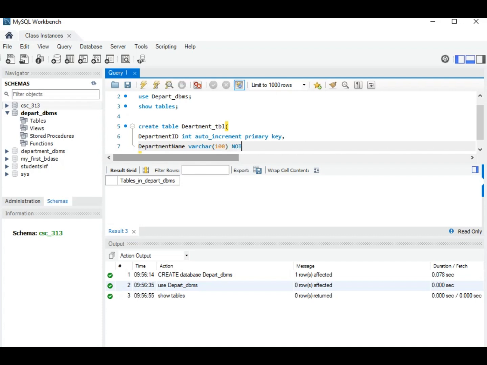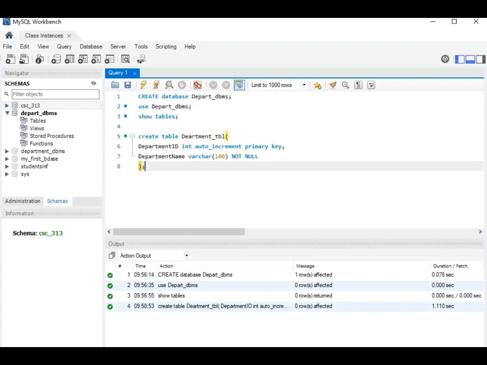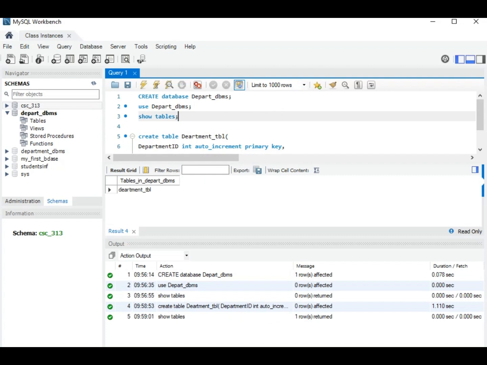Is it null or not null? Let's leave it not null. This is the last field in the table, so we are not going to enter any comma there. We run this and we are done. It is created successfully. We can go back to the show tables statement and run it, and we can see that department_tbl exists.